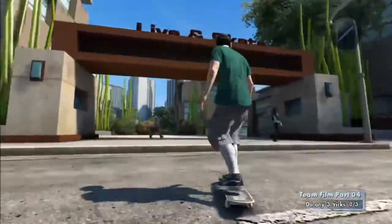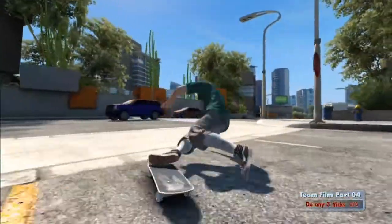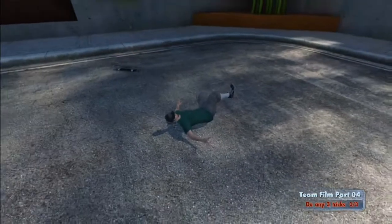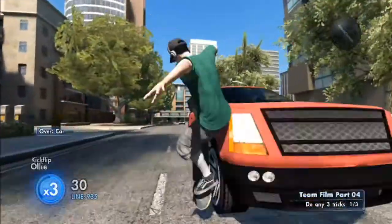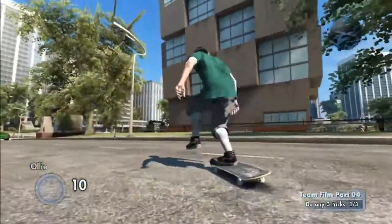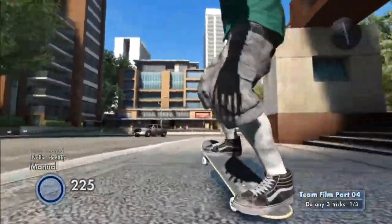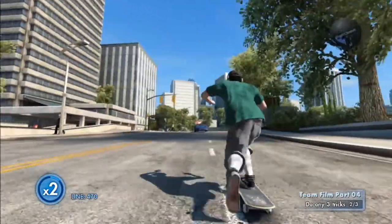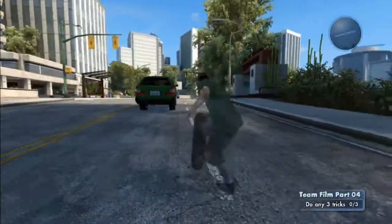Crap. Yeah, maybe I'll just skate around and what happens, happens. Gotta jump that car or something crazy. Just skate the streets. Do a pure street vibe. Oh yes, I'm gonna ollie over that truck. There we go. I tried backside flip, power slide, or something crazy up there.